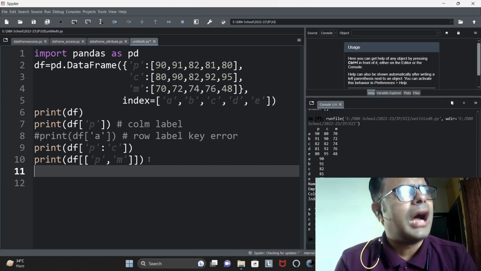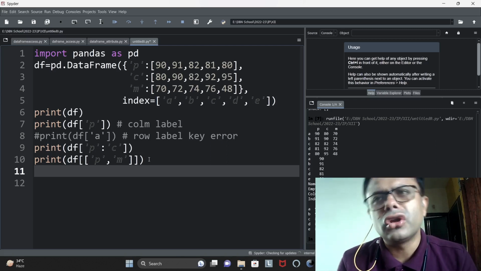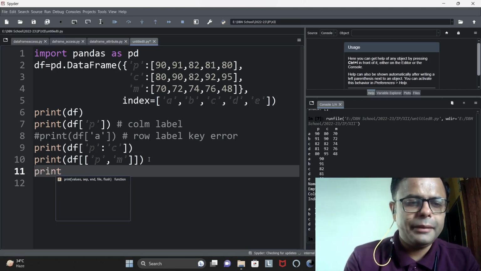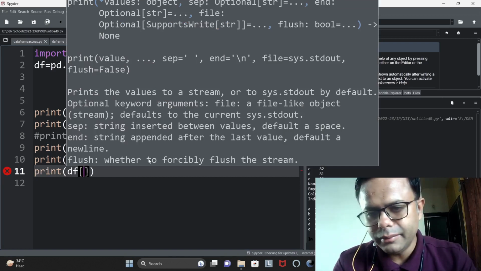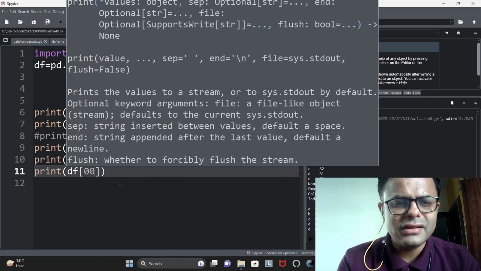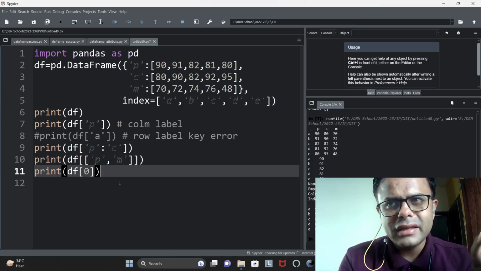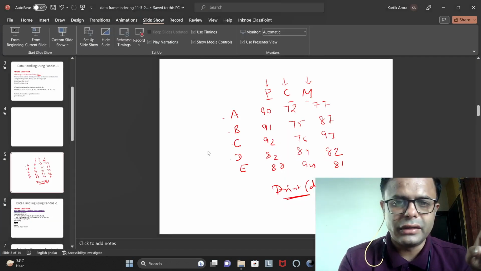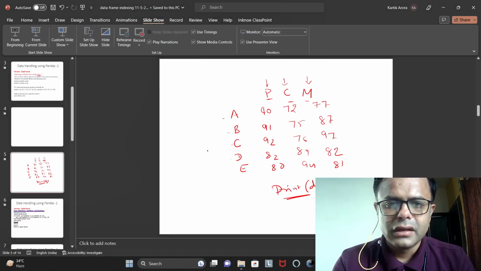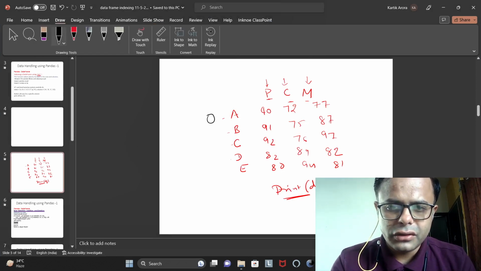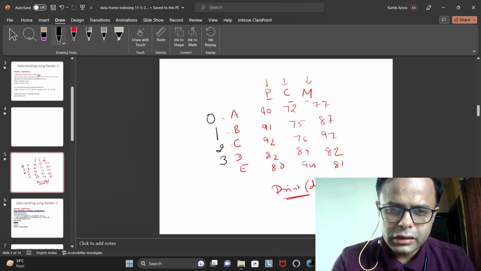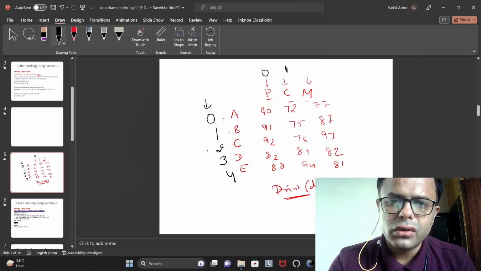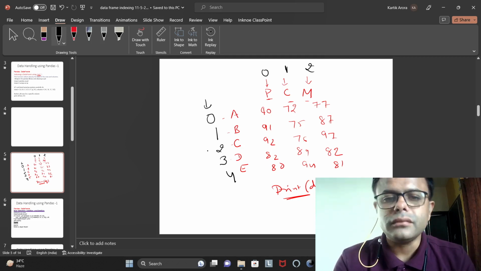Now the problem is how to work on a particular row of data. We have worked on columns, okay, but how are we going to work on rows? See, if I write print df, that is the data frame, okay. If I write 0, what is 0? 0 means I am going for some index value, right? See, A, B, C, D are index labels. Here 0, 1, 2, 3 and 4 are called index numbers, exactly. Or here 0, 1 and 2, these are also called index numbers.